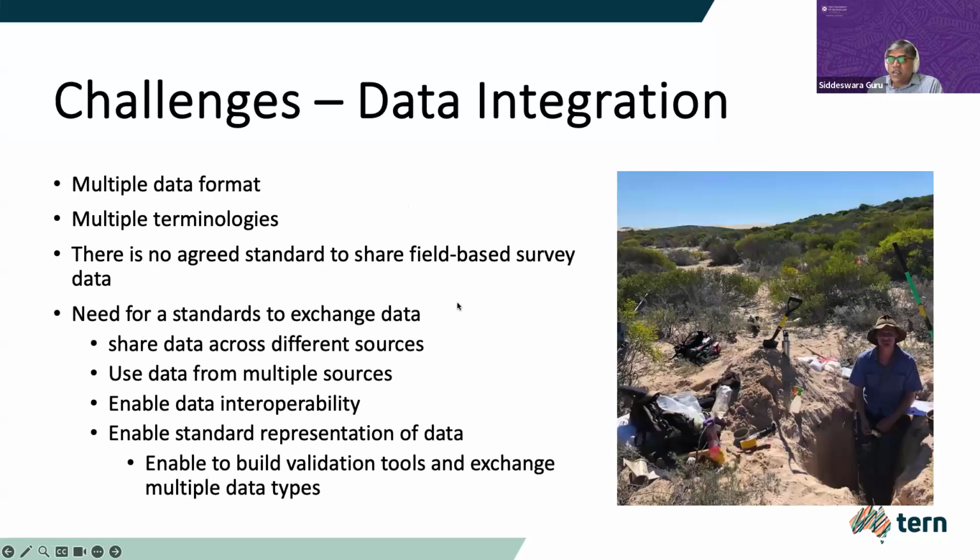Okay, so the challenge for the data integration is the multiple data formats, as I said, and then the multiple terminologies. And then one of the major challenges is that there are no standards to represent and share the systematic survey data.